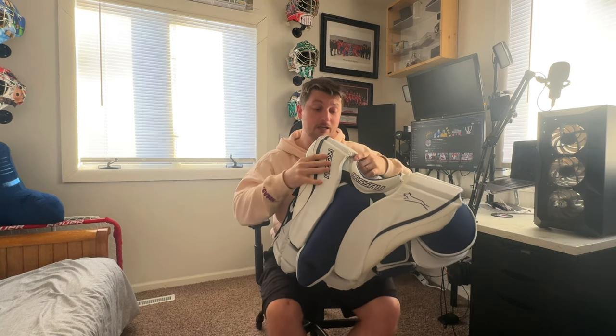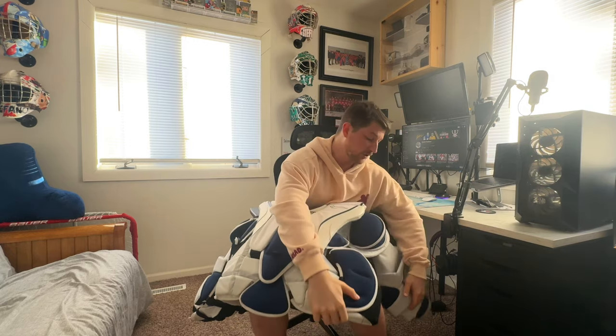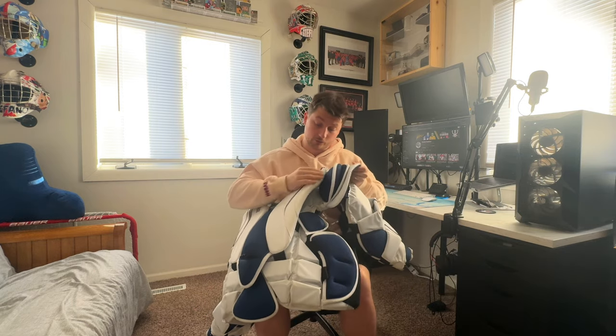Today we're doing a six-month review on this massive beast — the Paso Pro Pack chest protector. It has some special modifications: the shoulders have a double break, which they don't normally come with. I wanted a third break, but the double break is nice because I like a flatter, rounder shoulder. The Pro Pack features extra memory foam for softer cushion, extra padding in the stomach area, extra protection in the arms, and a triple-layer shoulder.